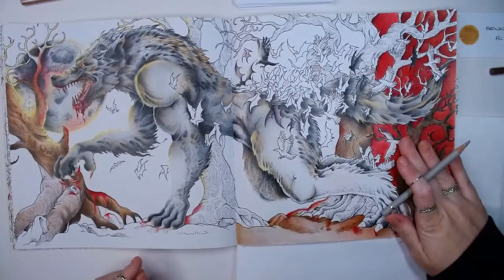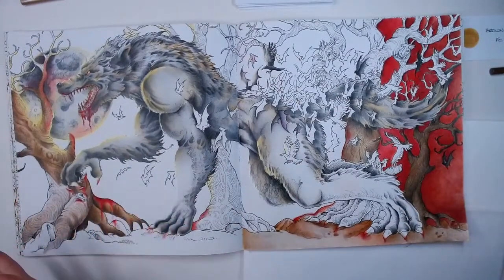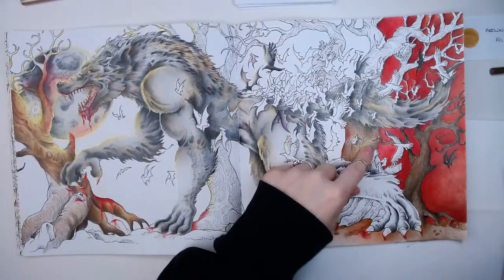And then as I said, forget the red, it's going to be black. So I will finish that in my own time now. So we've pretty much covered everything now, haven't we? We've covered how that will be. That will be the same, this tree. This one is the colours that we've just done there.